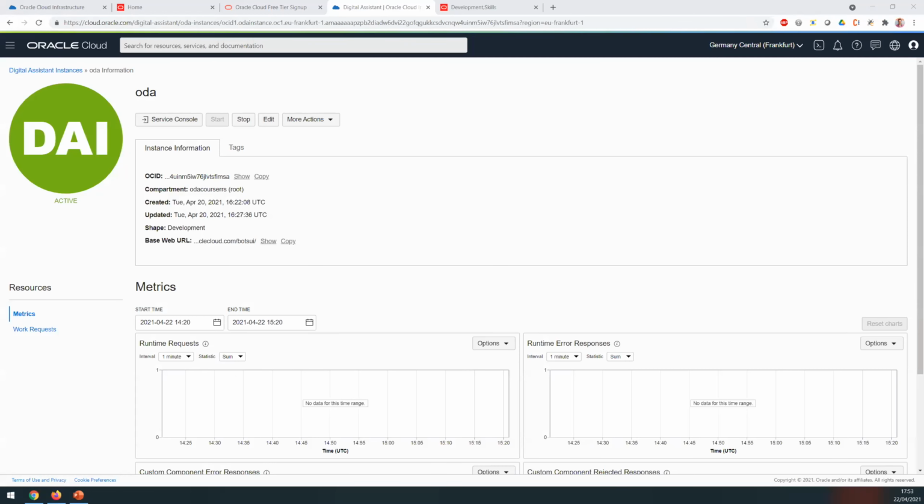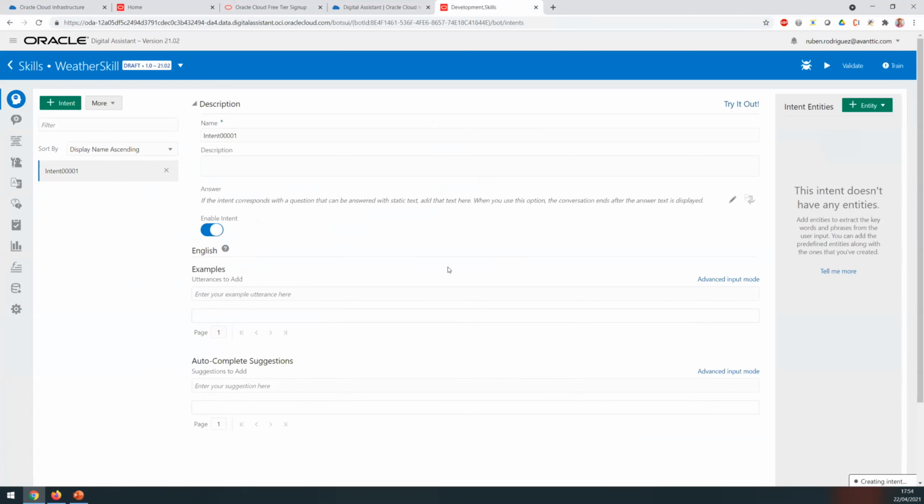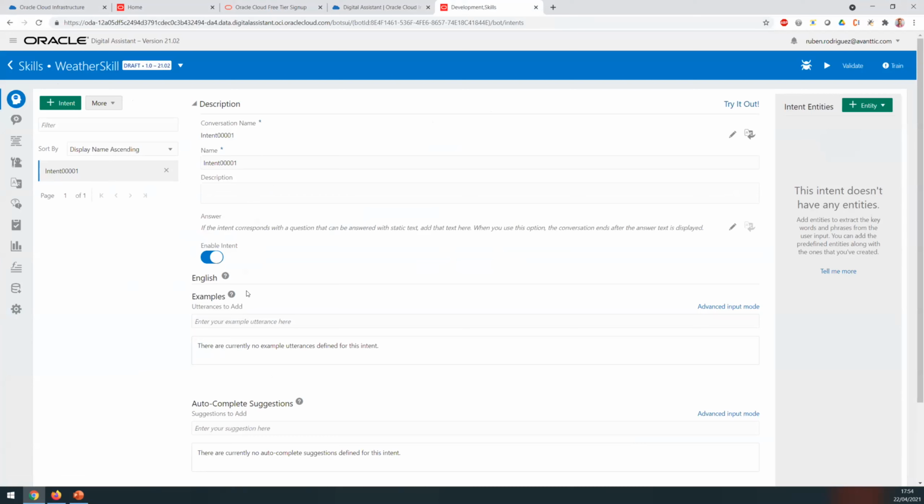After that, you will be on this screen, and you will start defining the intents. In order to create the first one, you have to click on the green button to create the intent, and you will see this screen. We will start creating the greetings intent to respond to the users once they say hello. So type the name greetings.